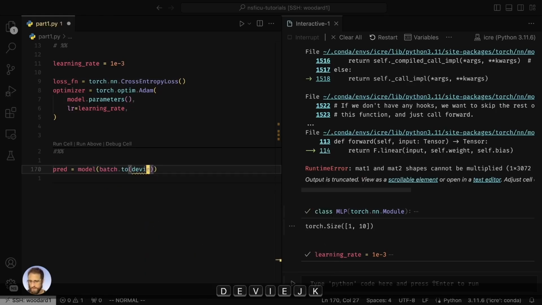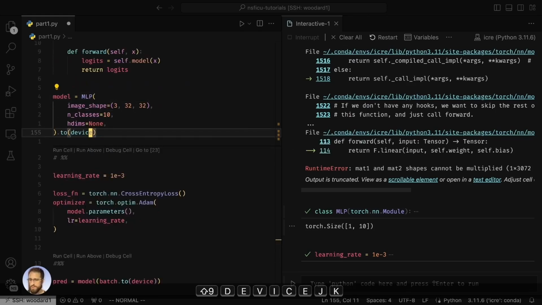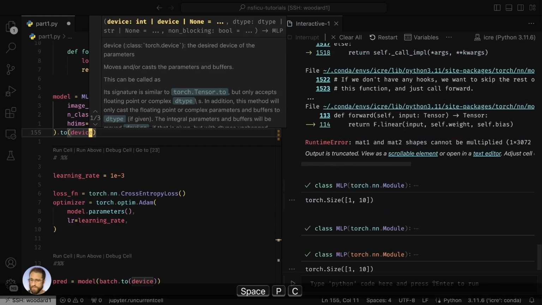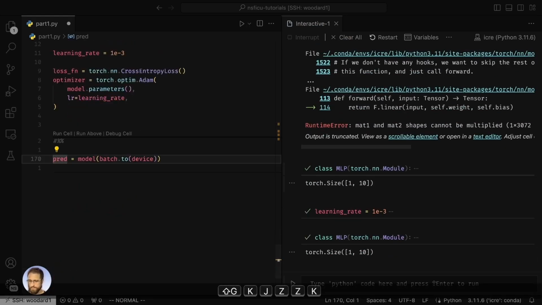This is where I can use that device property that we built at the beginning. I'll move the batch onto the GPU and give it to the model. The other thing I need to do is make sure that the model is also on the device, on the GPU. So I'll run that cell again. Back to the bottom, and calculate our loss.